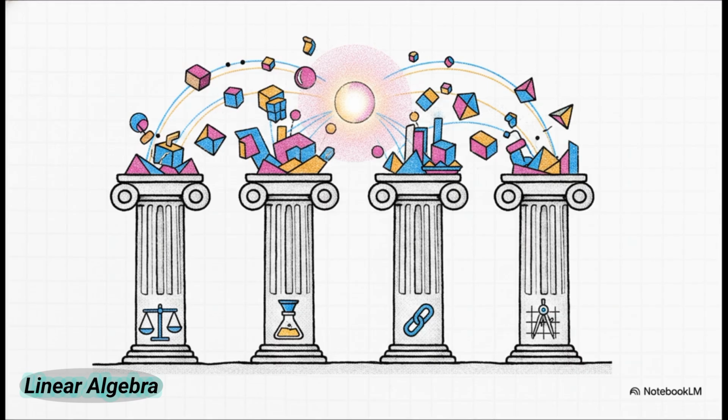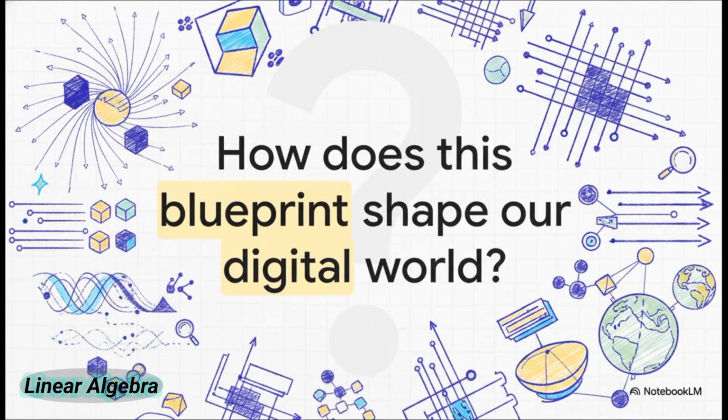These 4 pillars, they aren't just abstract ideas, they literally form the bedrock for quantum mechanics, differential geometry, and the numerical linear algebra that powers all of modern computer science. So I want to leave you with this final, somewhat provocative thought. Every search engine, every artificial intelligence model, every quantum computing breakthrough relies on the precise geometry and structure we just explored. How does your newfound perspective on these abstract mathematical foundations change how you view the hidden linear algebra blueprint structuring our entire digital reality?